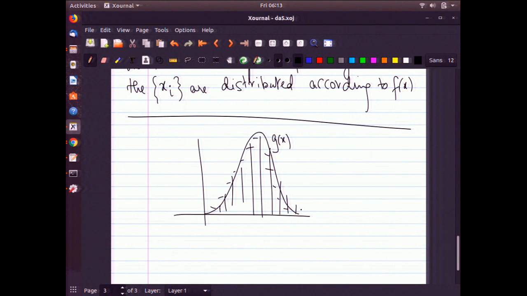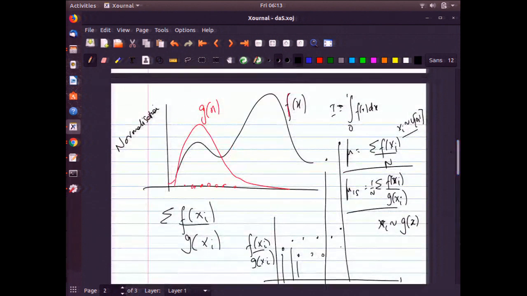You know the functional form of g of x. You just don't know the integral. Or you're also given the samples. Oh, okay, so let's first go, we don't know the functional form, but you're given the samples, let's say. So you're given, in this case, this is high because there are 100 samples. You know every single sample point, the location on the x-axis. Can you use that to get the integral of g of x? So, I mean, you look back here, when g equals f, we don't know the normalization, but what does this come down to?